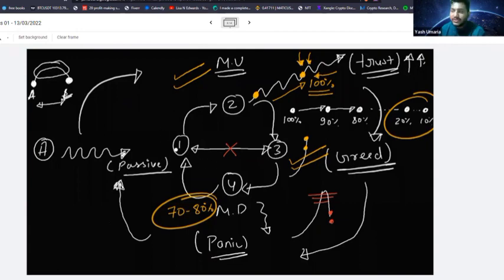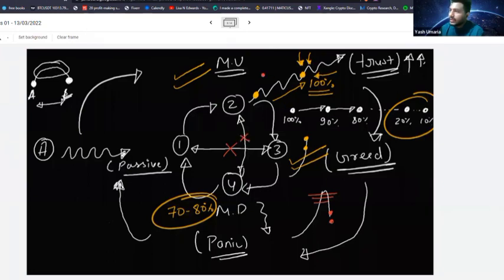Right now, in the first phase, you are passive. You cannot just become greedy within 1 or 2 months. You have to go through the phase of trust, and then you will become greedy. And by applying the same logic, I can say you will never see a fourth phase after the second one, and the second phase after the fourth one. You cannot just say I am trusting this guy right now, and now you are not trusting him, now you are becoming panicked about it within just a few months. You cannot say those things. You have to become greedy, and then you have to experience something. Then you will become panicked about the market, right?